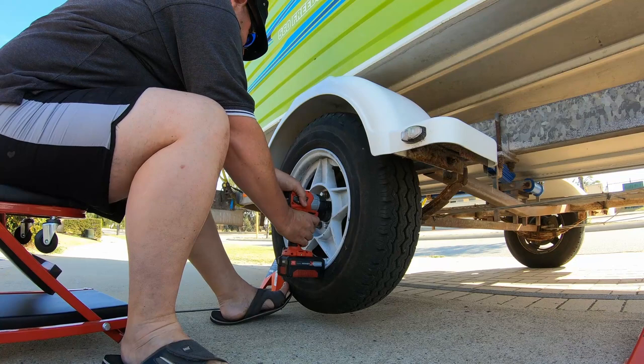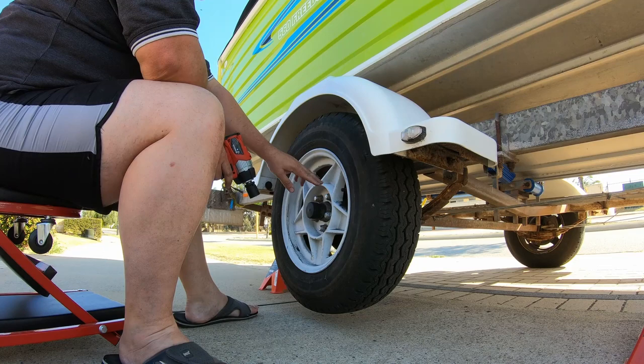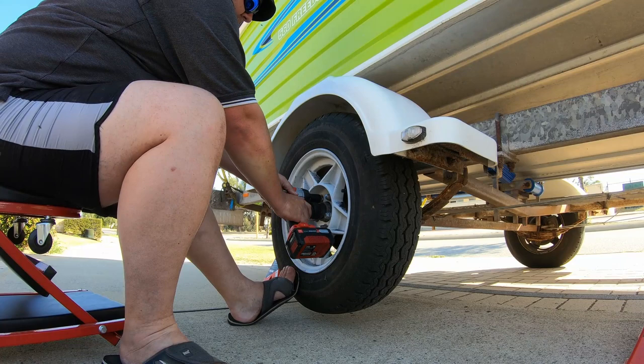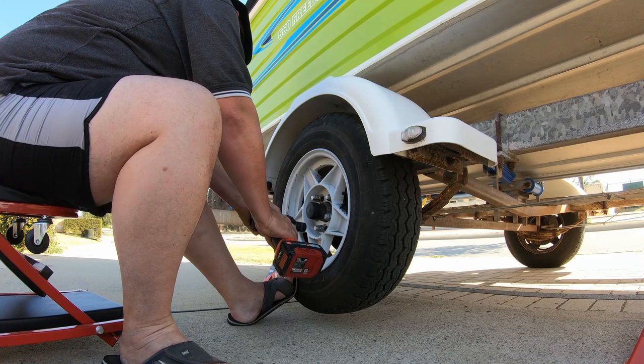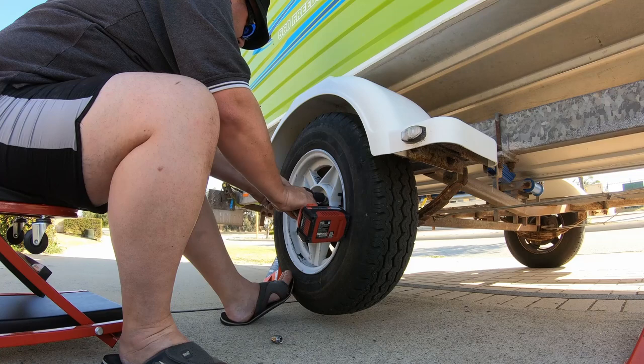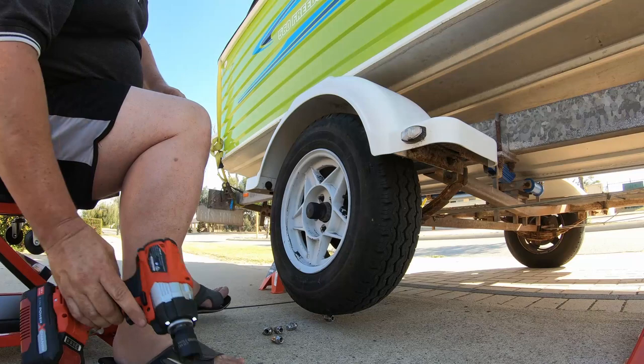This dust that's come out of here, avoid breathing that if you can. There's a potential for it to have asbestos fibers or something like that in it that might make you pretty crook down the track. Then we pull the wheel off and put that out of the way.